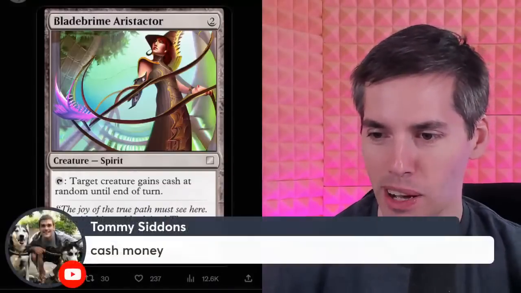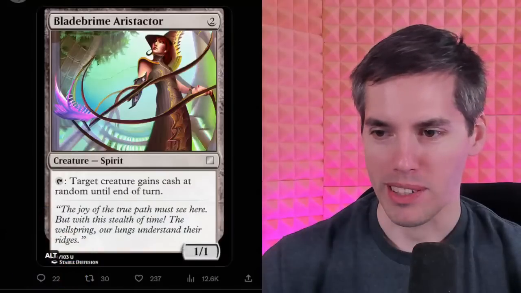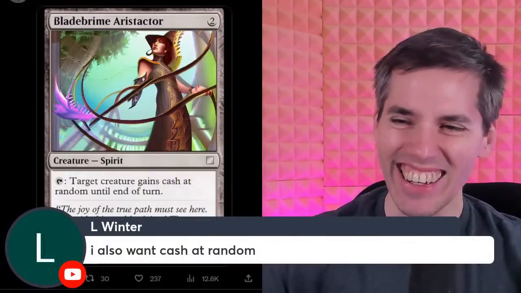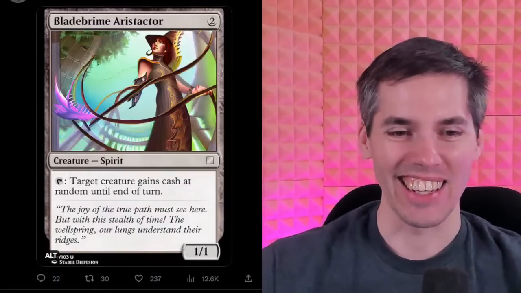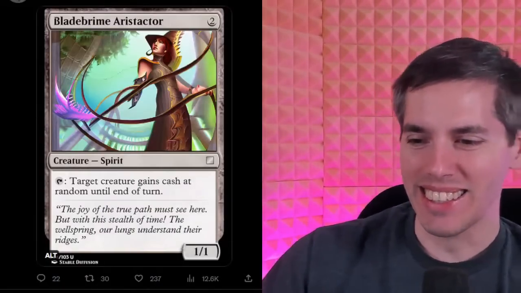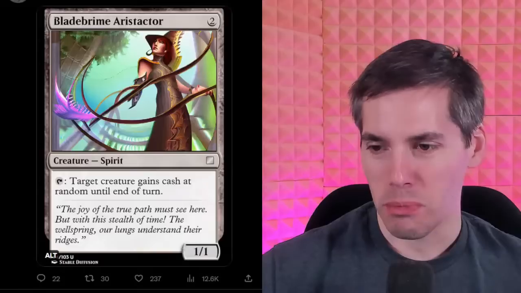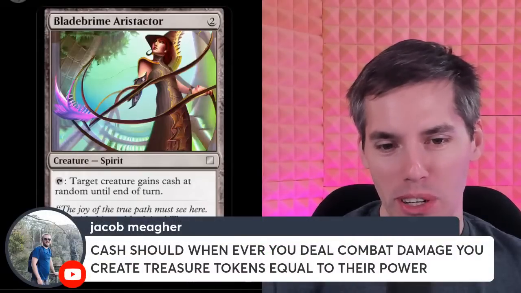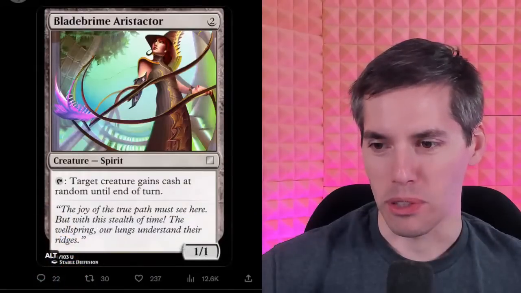Yeah, cash money. Give me the cash. Cards like, here, have a penny, peasant. I also want cash. Who doesn't want it? It's a lottery here. Target creature gains cash at random, but only gets it until end of turn. So you have to spend it quickly. It expires. Cash should, whenever you deal combat damage, you create a treasure token equal to their power. That's interesting, yeah. Gamble responsibly.